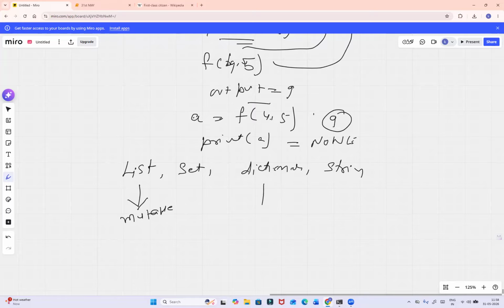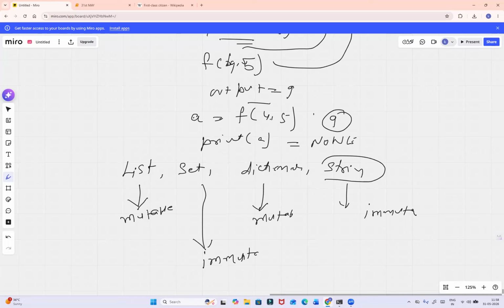Dictionary was also mutable. String was immutable. But set, see, this is a basic data type. Out of these three, only set was immutable, right?